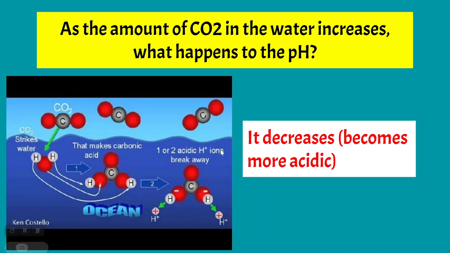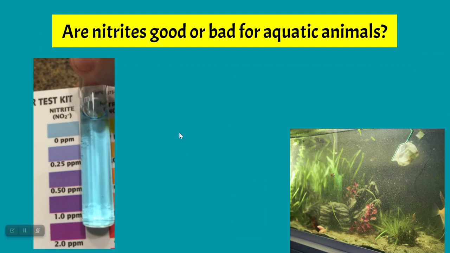Okay, these are some fancy chemistry images that also talk about that. And when I've said pH, or potential hydrogen, when we're talking about acidity, that H+ is a hydrogen ion that's hanging out, maybe going to be pulled away. All right, so again, are nitrites good or bad? Nitrates, are they good or bad?